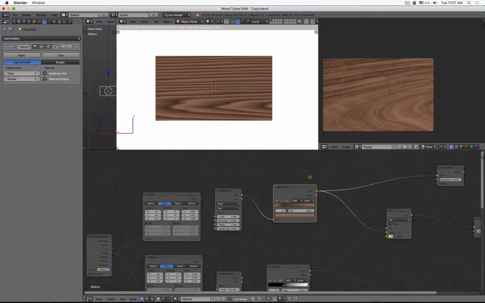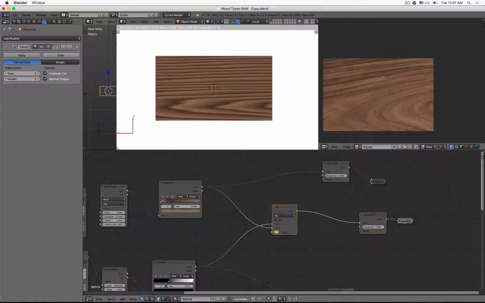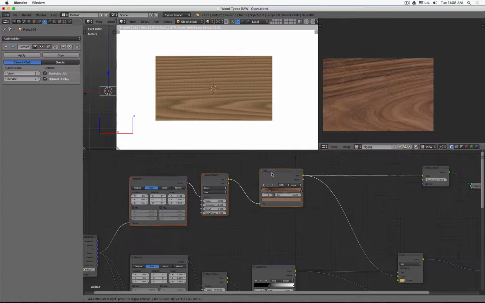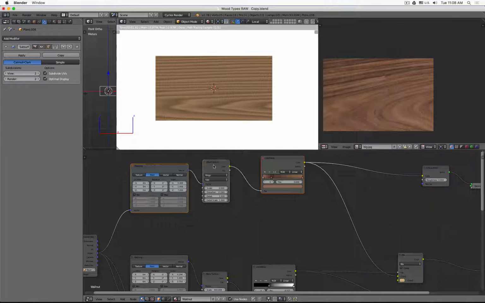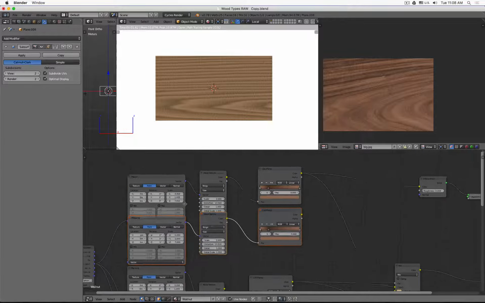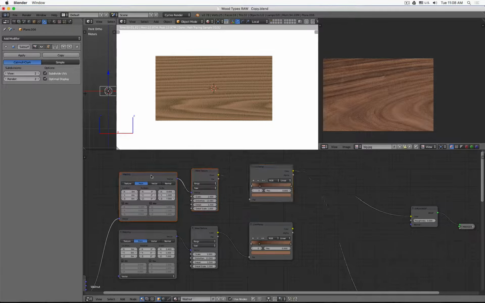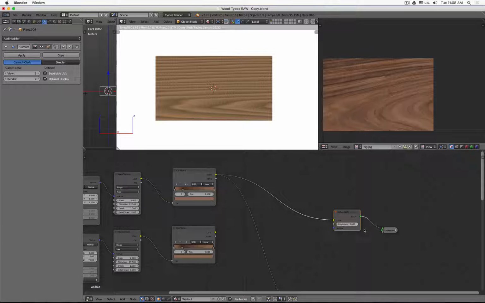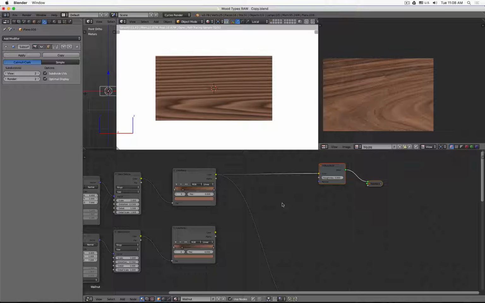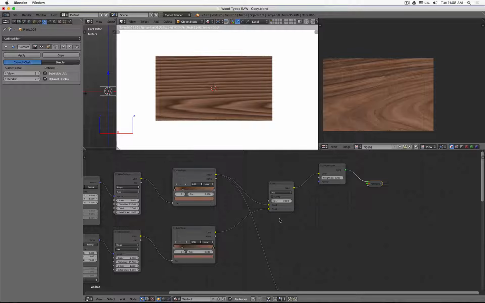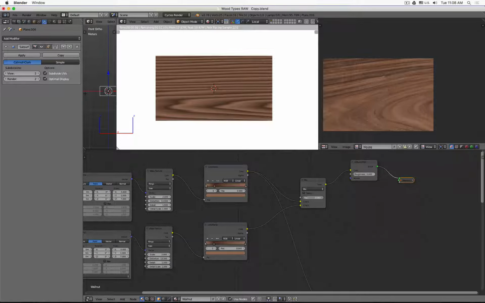what can we do now to mix this maybe and make this more interesting? What we can do is the following. We can take, let's say, this wave texture, move it to there, and I will make a complete copy. So the mapping, the wave, and the ramp. It's all good for the moment. And then here I will add another color mixer. Plug these two maybe together. And let's take a look. So, looks kind of odd.